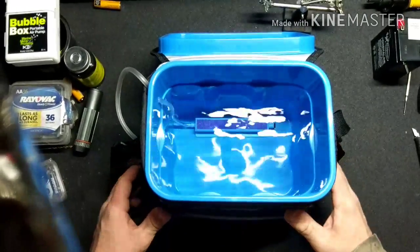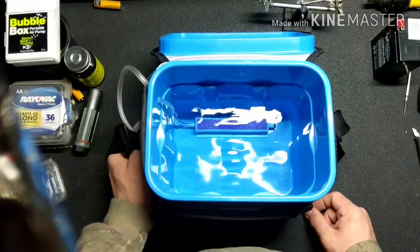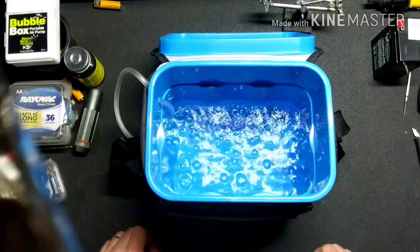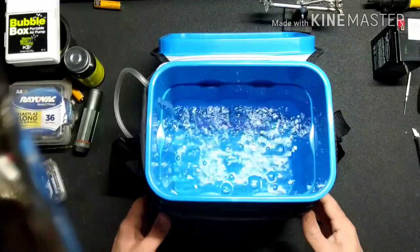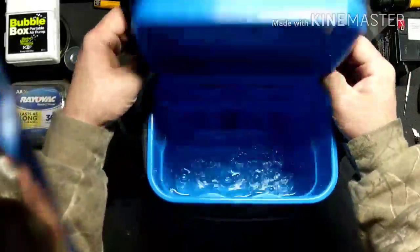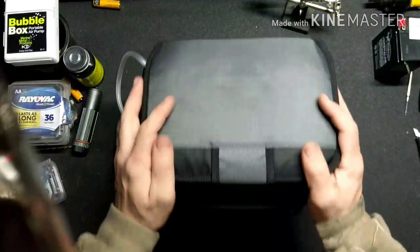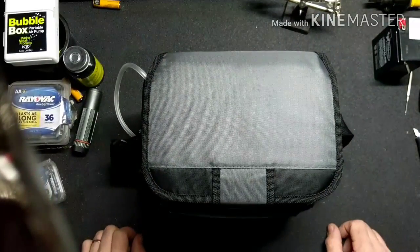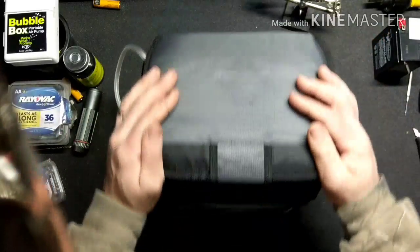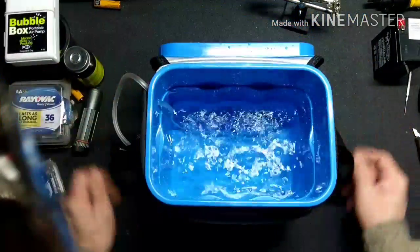Alright, so here we have it about half full of water with our baby bubbles in it and our 5-inch stone. Flip the switch and it's nice and quiet. There's plenty of aeration. I mean, the lid closes. You can slosh it around a little bit. It's not going to make a huge mess. I wouldn't tip it upside down, but for $16 to keep your bait alive, you can't really ask much more than that.